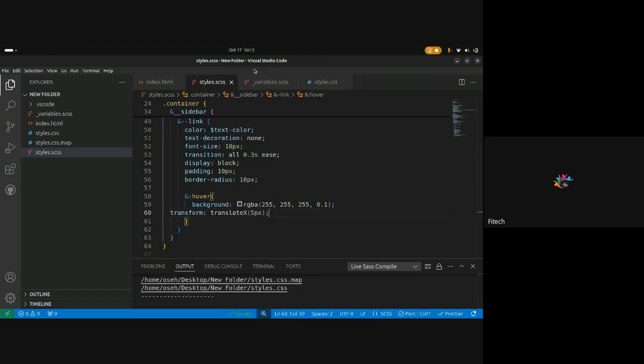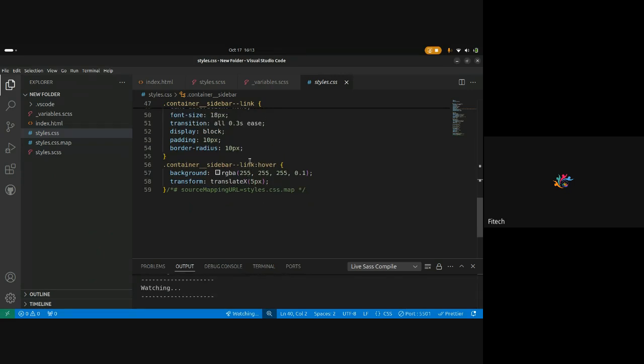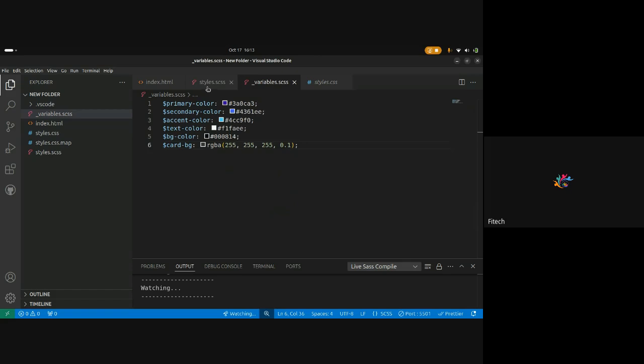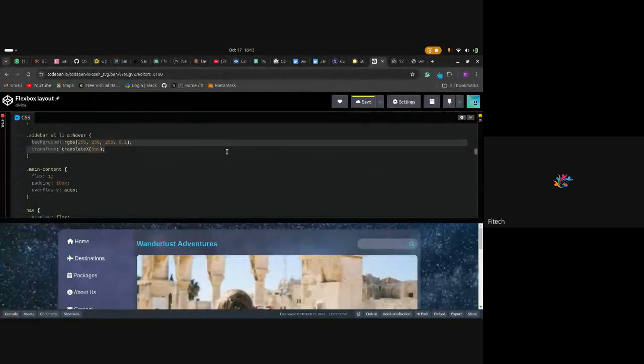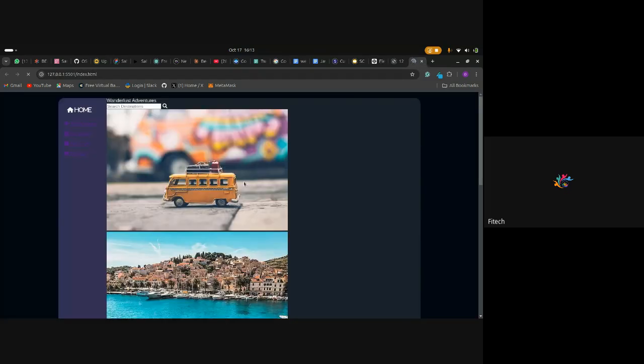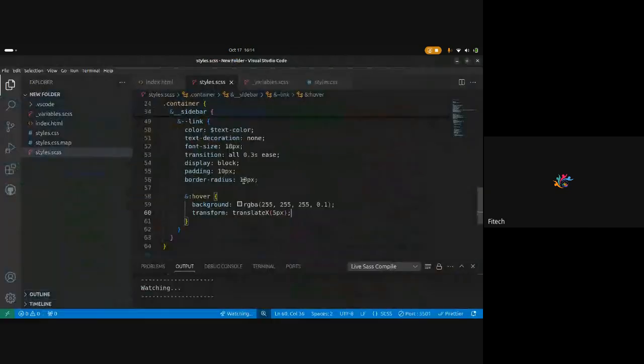So if I go back to my styles.css, I can see the hover effect is now there. So thank you very much, Jethro, for answering the question. Let me go and see my work. Okay. You can see this is already coming together nicely. It's already looking all right. What is wrong with the home link? Did I not link it?